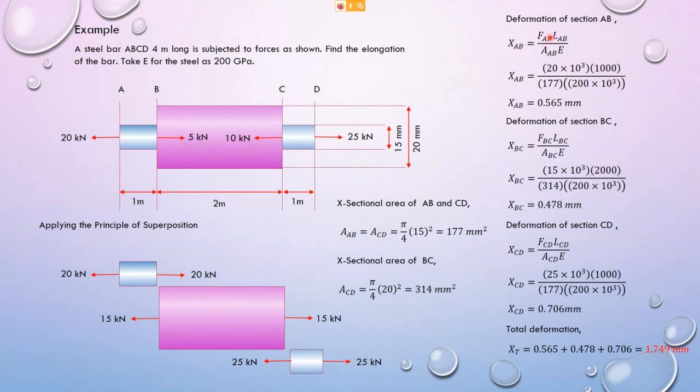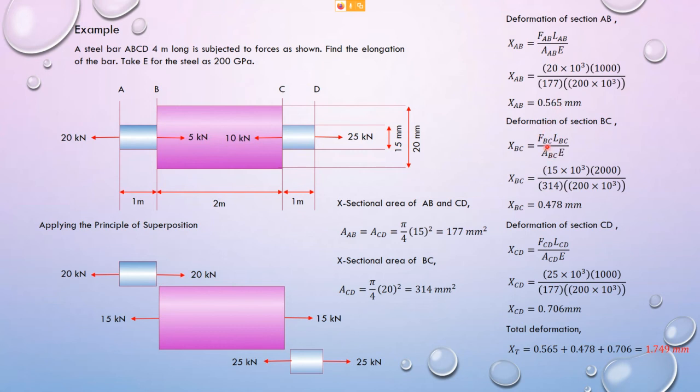We know that the deformation is given by the formula force times length over area times Young's modulus. Force over area is also equal to the stress sigma. But since the question doesn't ask us to find the stress, we might as well straight away use FL over AE. If we have stresses, then we can use sigma L over E. So for AB, everything refers to section AB, except E is the same throughout. Remember, only one Young's modulus is given. So you can find out the deformation of AB, this amount.